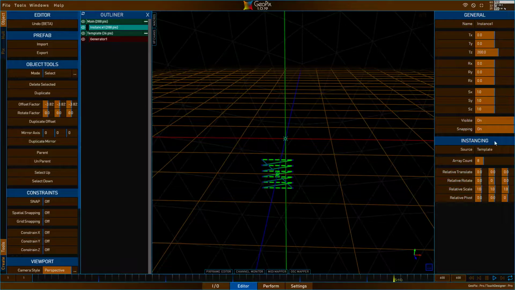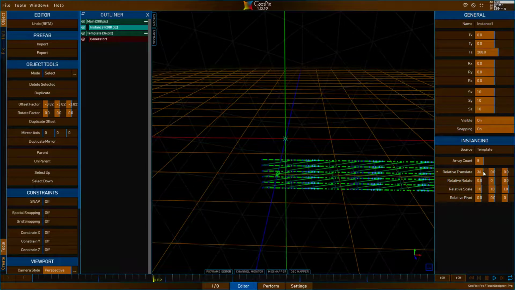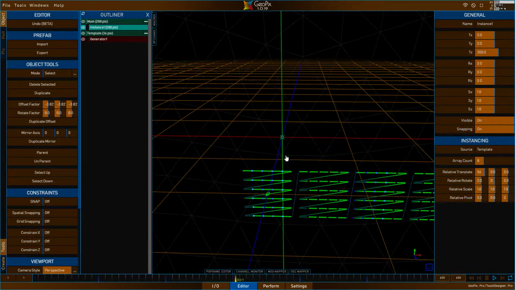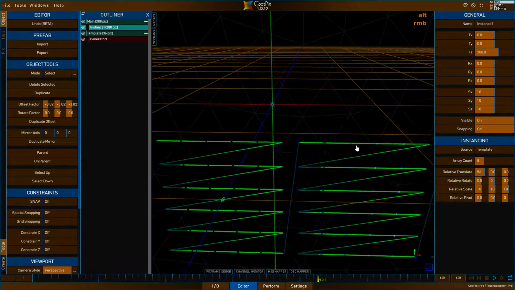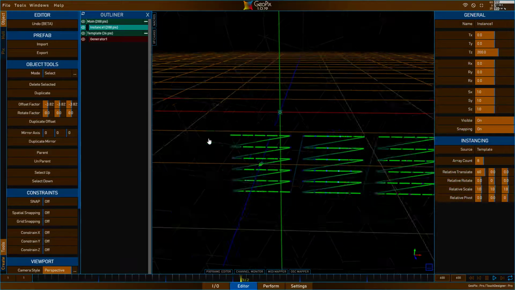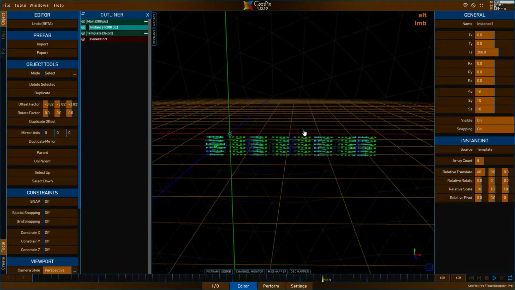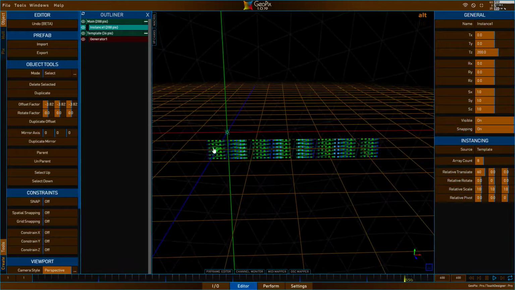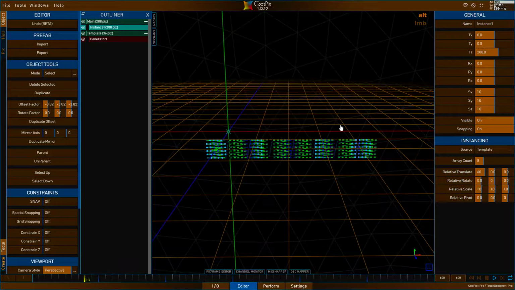So we can take our tx value over, and let's just keep going until we've got something that looks relatively consistent in terms of the spacing. We don't have to get too exact for this tutorial, but you can see here the gap here is now roughly the same as the gap here. So if you were building a large array, this would be a way to get consistent spacing.